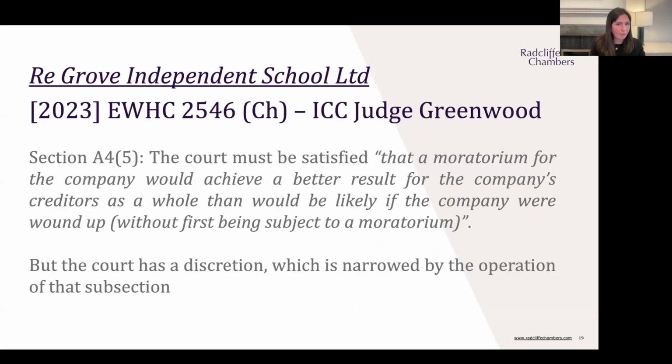Case spotlights is my heading on my notes. There are only a couple, or a handful, so there's not very much to say about the case law, but Regrove Independent School is a very useful one. This was an independent school with 200 pupils, 50 staff, a revenue petition for pre-pandemic tax arrears. This was a 2023 decision of Judge Greenwood. There was a £2 million balance sheet surplus in this case, a £4.25 million freehold interest in property, and the only secured creditor crucially supported the application. So quite favourable facts, but a good one for some exploration of some of the principles.